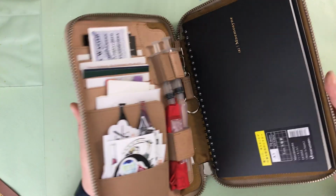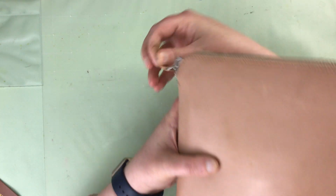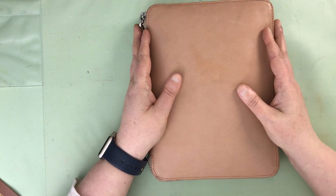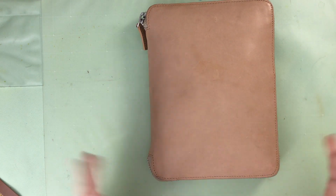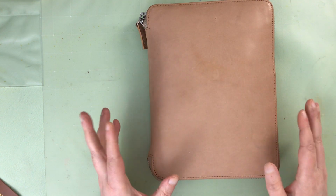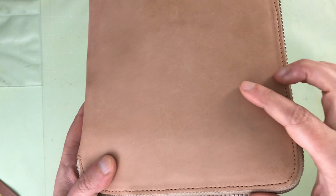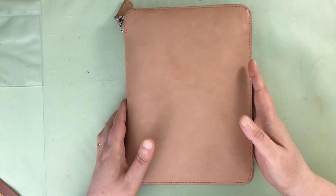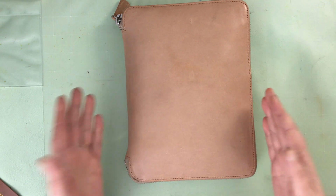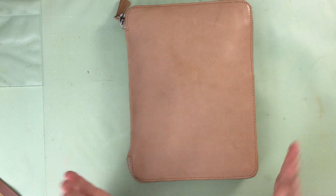But so far, this setup is one that I have used more than any other with this particular leather good. And I think it's probably going to stay this way for a while unless things don't end up working out. But I am totally expecting to have a few more ink accidents. I think this was just, you can see a little bit of ink smear here. I think that was really just because I had ink on my hands and then I picked up the notebook, which happens all the time. So it's probably going to happen again. But that's all I had for you today.